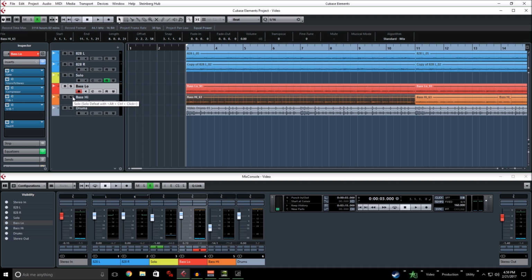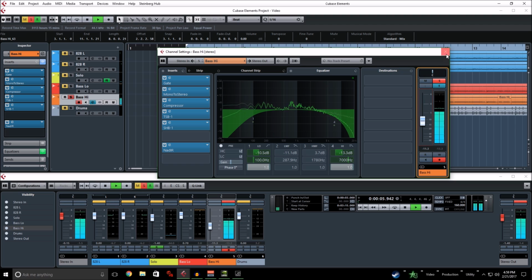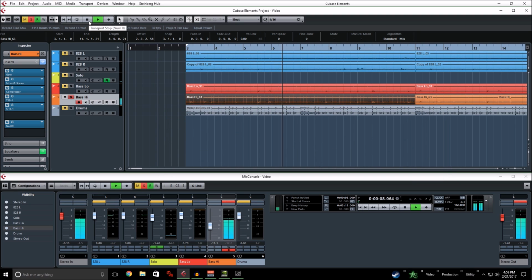However, I like to have one more track. So here's what bass high will sound like. This is optional, like I said, but to me, I think these two sound better together. It's going to be generally the same layout as you can see. It's just going to be focused more on the upper frequencies. So we'll start one by one.